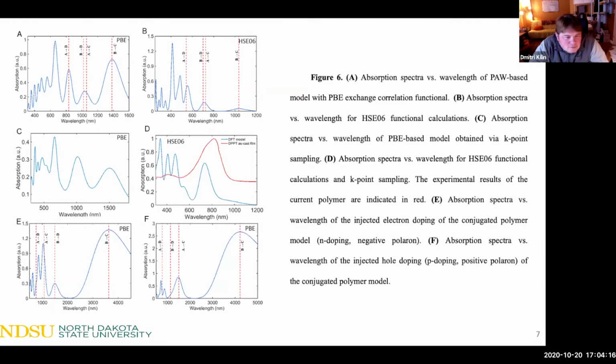I think I normalized their data with the maximum value to just get it closer in the vertical values for the absorption. Also, I will try to add more experimental values because I saw, for instance, in another paper that was not exactly the same as our polymer model, maybe the side group was different, but their wavelength was reported a little below 800, so maybe closer to our data.